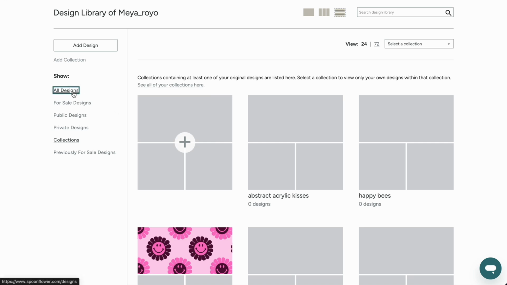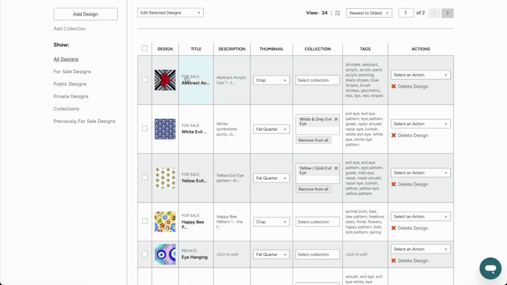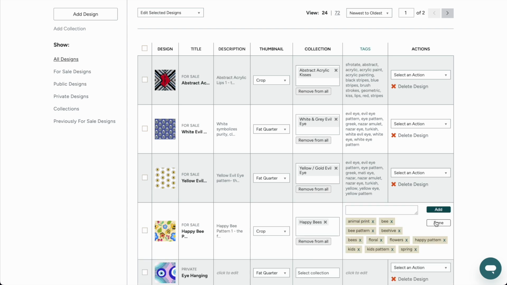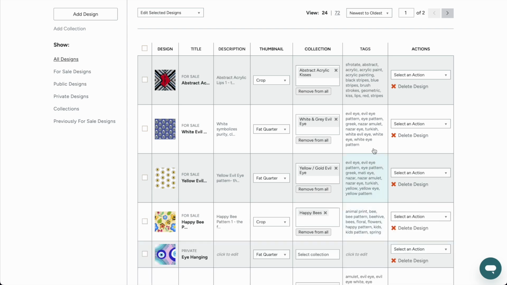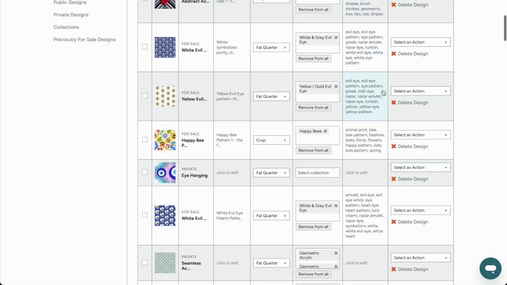Awesome. Now I'm going back to all of my designs here on the menu, and right from here, I can click and do the word kiss and add this to a collection from here. I don't have to enter this product in order to put it in a collection. Same goes for the Happy Bees. I can also add tags literally right from here. So for example, if you come up with a tag after and you're like, oh, I wanted to put this tag somewhere, you can do it from here.